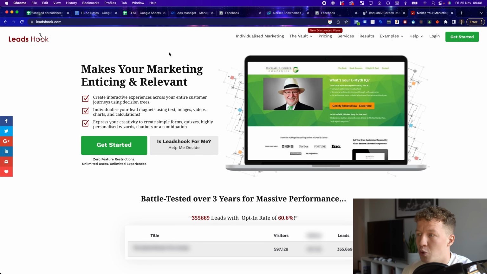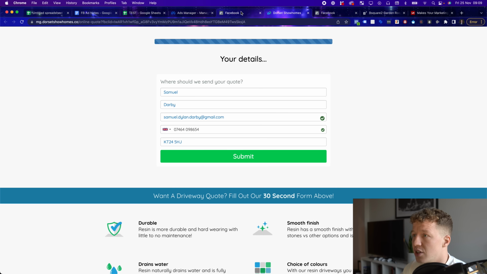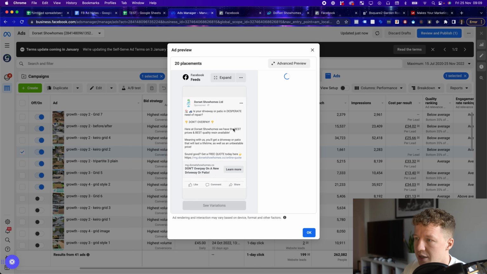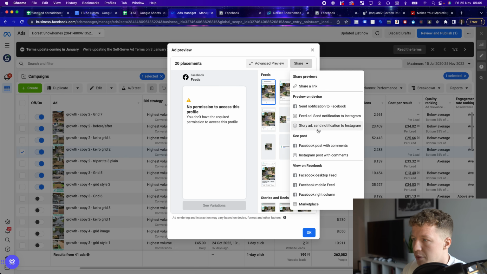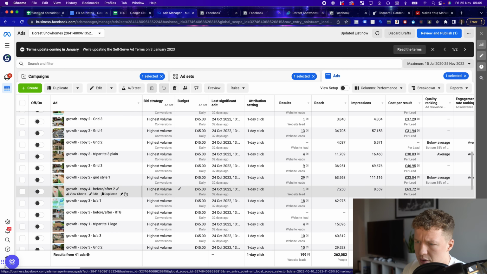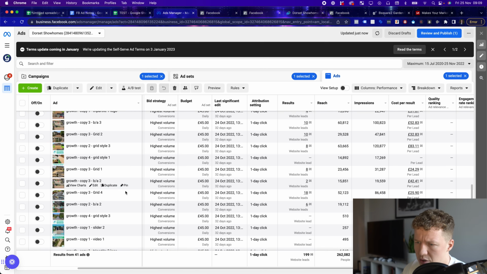Okay, obviously we've been doing this for a while, but this is Leads Hook. This is a tool. It's relatively affordable. So you guys can give that a crack if you want to. And we've actually had success using even just Typeform surveys and stuff like that. So it doesn't have to be super complex. So let's have a quick look at these ads. Okay, so we've got that one. We've got grid image here that we're using. Pull that one up so I can show you guys. We've got, let's have a look what we've got.